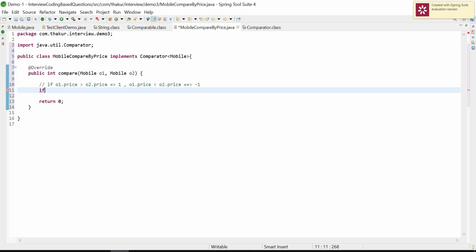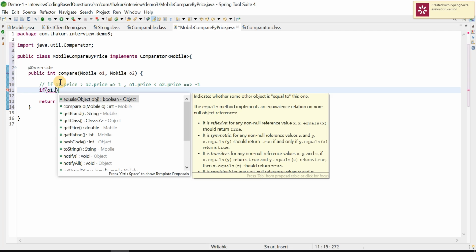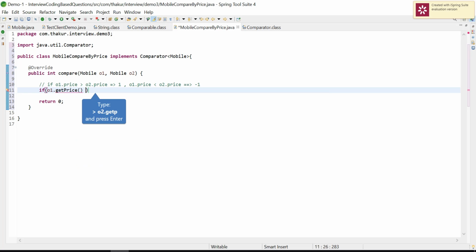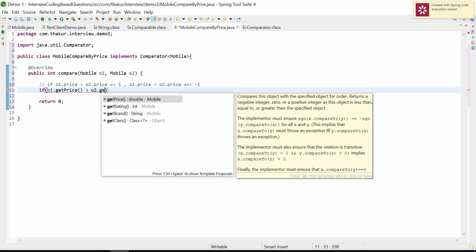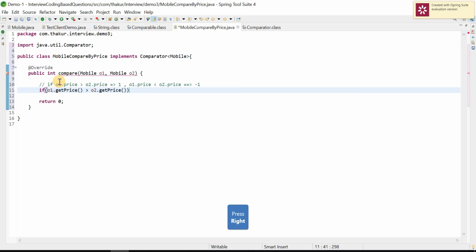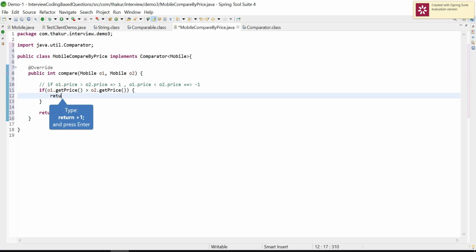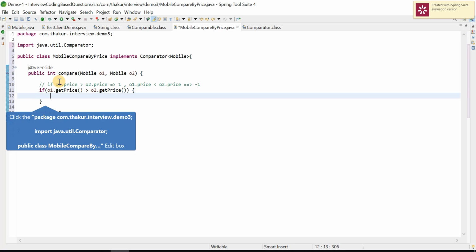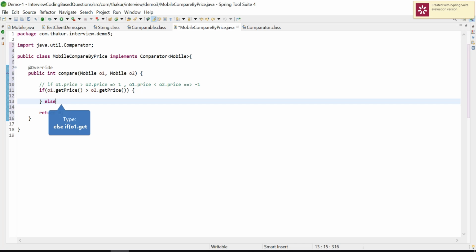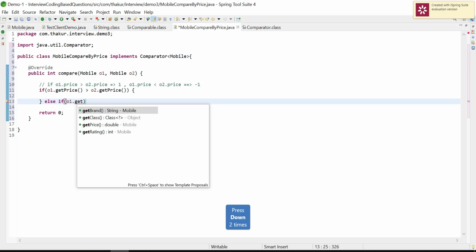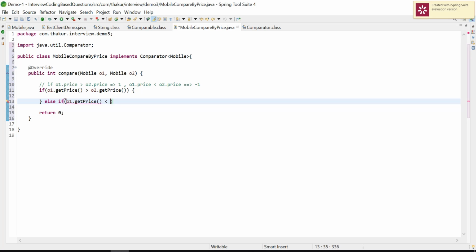If o1.getPrice is greater than o2.getPrice, I return plus 1. Else if o1.getPrice is less than o2.getPrice, then I will return minus 1. Correct?